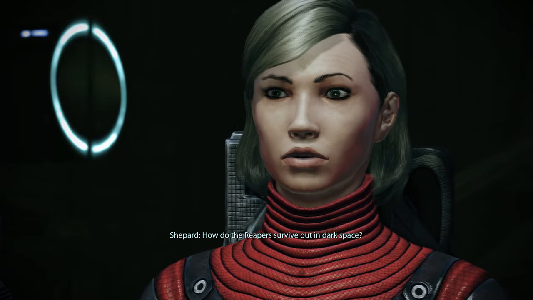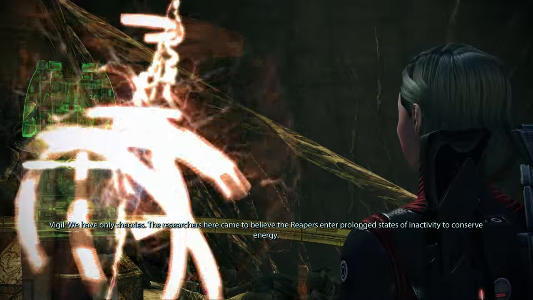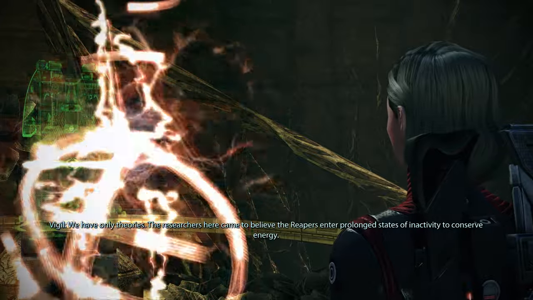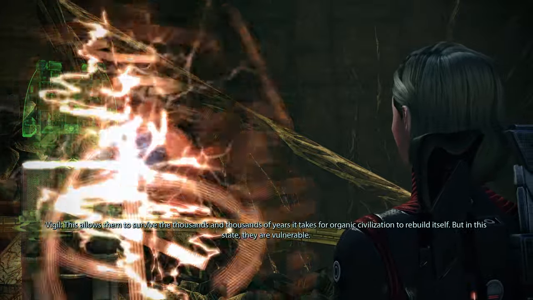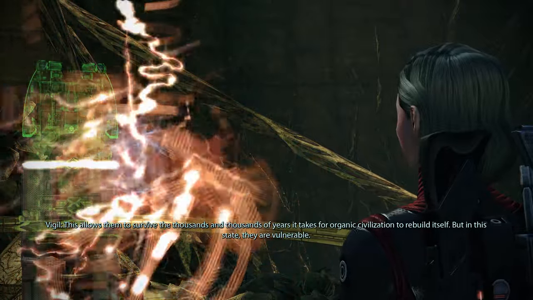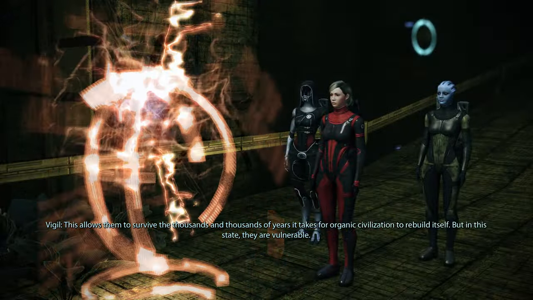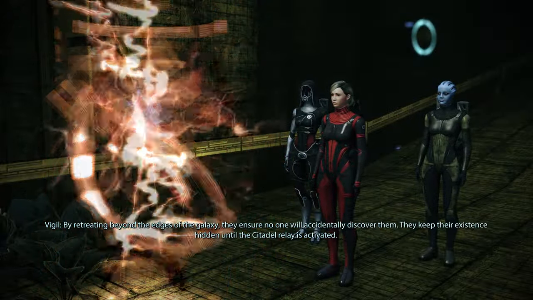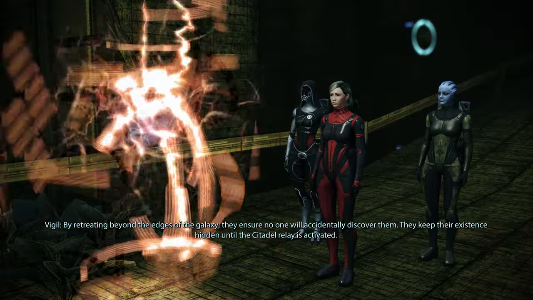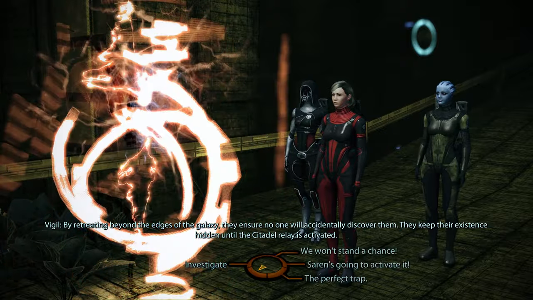How do the Reapers survive out in dark space? We have only theories. The researchers here came to believe the Reapers enter prolonged states of inactivity to conserve energy. This allows them to survive the thousands and thousands of years it takes for organic civilization to rebuild itself. But in this state, they are vulnerable. By retreating beyond the edges of the galaxy, they ensure no one will accidentally discover them. They keep their existence hidden until the Citadel relay is activated.